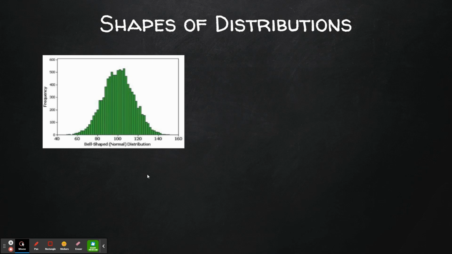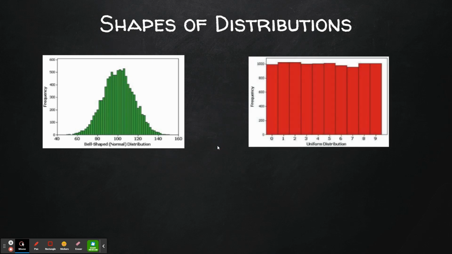You might have heard the normal distribution referred to as bell-shaped. So we get a nice symmetric look, and there's some other qualities that have to be true about it as well, which we'll talk about in a later lesson. The second type of shape is uniform, where we have basically just a flat line like a plateau across the graph. Everything is uniformly distributed or about the same across the distribution.